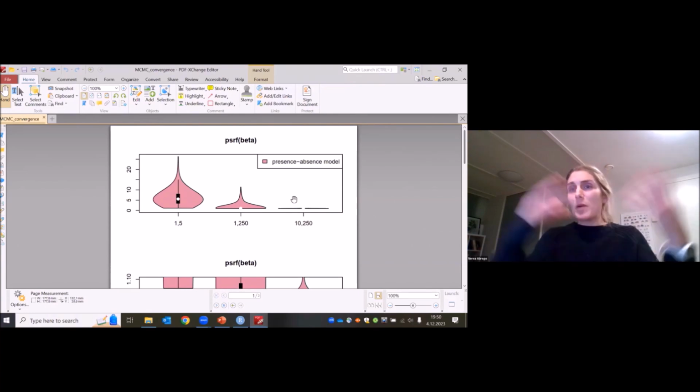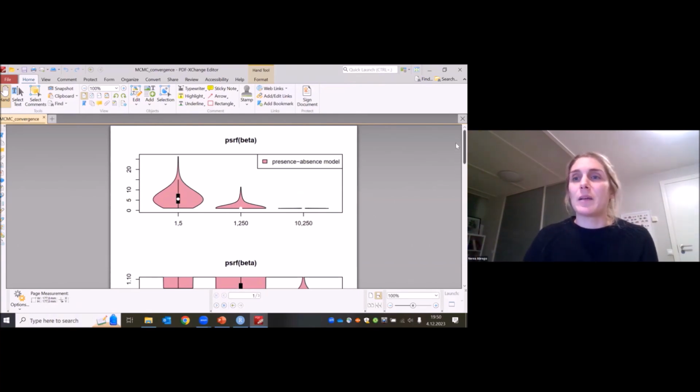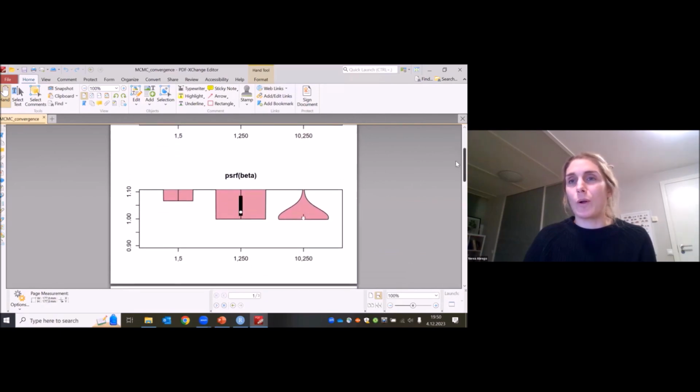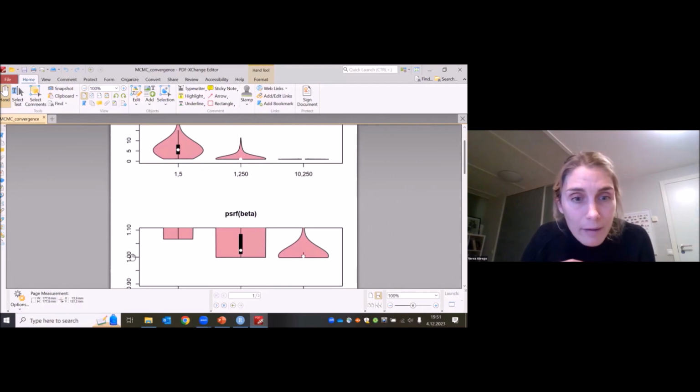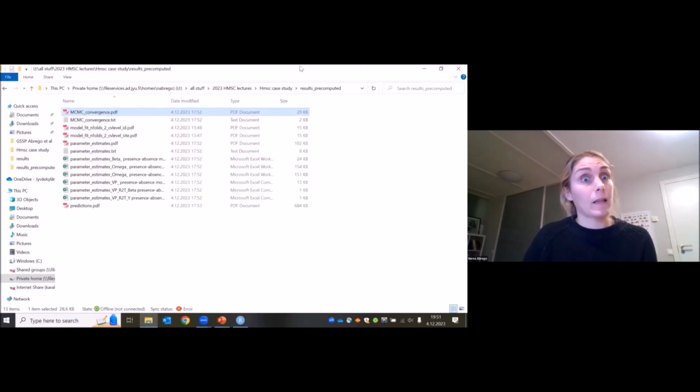Because we have so many parameters that have been estimated, this file may look quite long, and I won't go through all of them, but basically for every parameter we have this overall plot and then a little bit zoomed plot so that we really check: is this close to 1? Yes, it is. This is what we want for making some sense of the results we may obtain. So, success. Our MCMC convergence looks good.